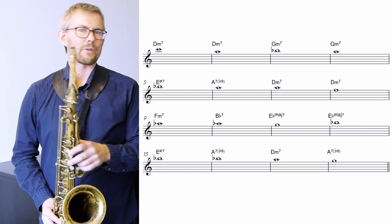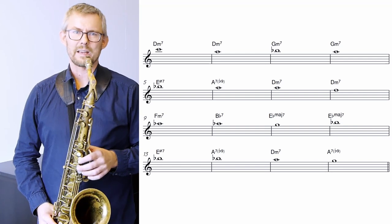Going further — the next step is instead of playing whole notes in every bar, you start adding rhythm to every note. Of course you can do this rubato, but rhythm is important. You can take every bar out and play it in a rhythm. We have a straight bossa nova beat, so I'm just adding rhythm to my guide tone line here.